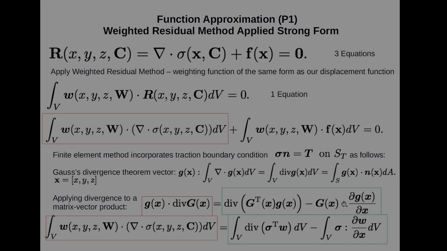And this double dot here is a double contraction. I'm not going to talk about it now, but that's something I'll talk about in about 2 slides. Okay, so please take notes. And if I then rearrange things, I can say the g dot with the divergence of G of x is equal to the divergence of the matrix vector product, minus G double contraction with the divergence of the vector. That's essentially what we see here.